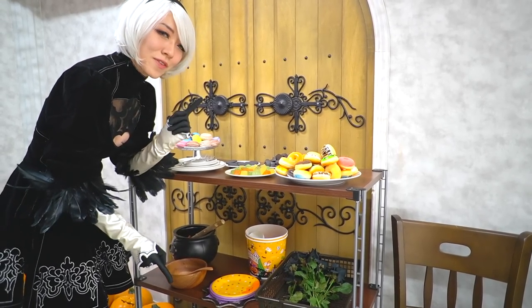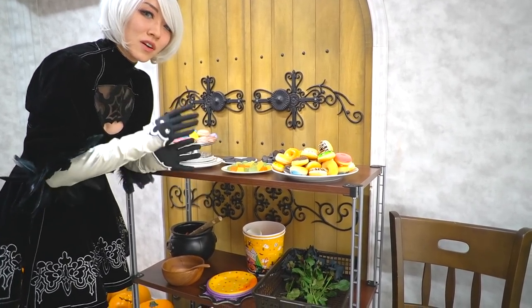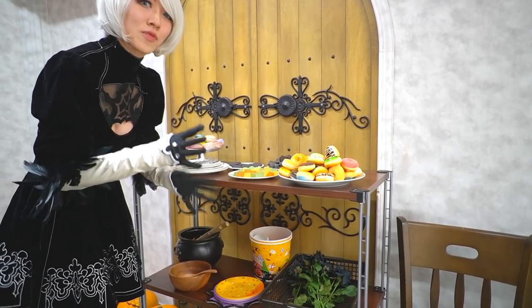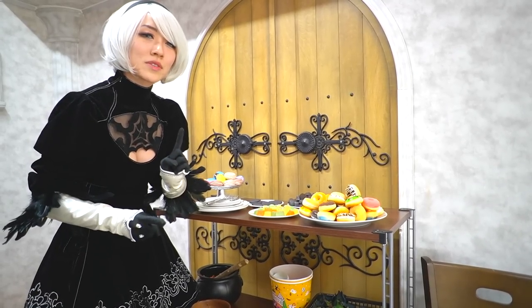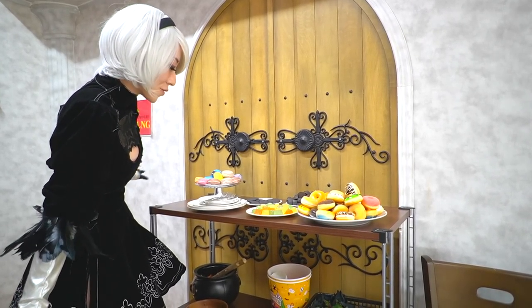They also have a huge variety of different kinds of food you can rent. Over here are all the free foods, but there's also tons of other foods on the shelf where you can rent stuff. I can't actually show you all the rental things because the filming is off limits over there. We can film all this free food right over here.